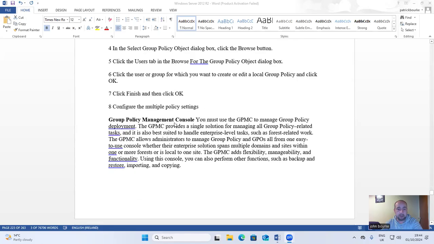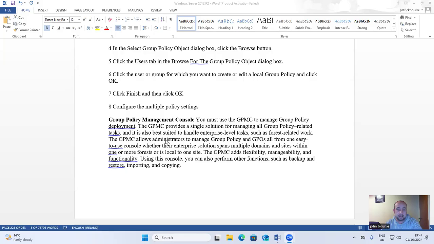Group Policy Management Console. You must use the GPMC to manage group policy deployment. The GPMC provides a single solution for managing all group policy related tasks, and it is also best suited to handle enterprise level tasks such as forest related work.